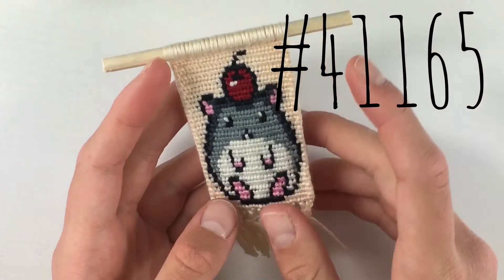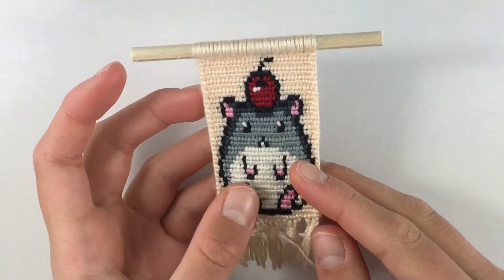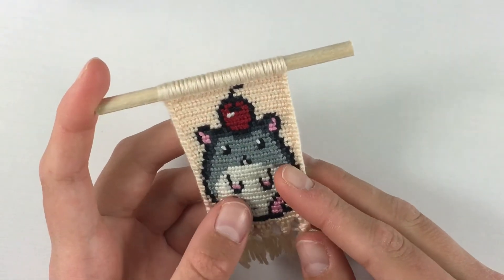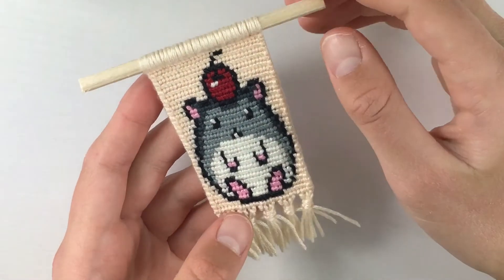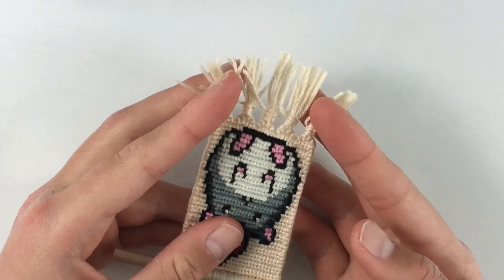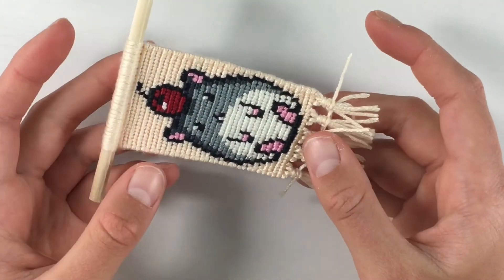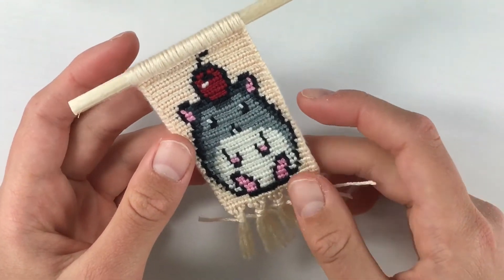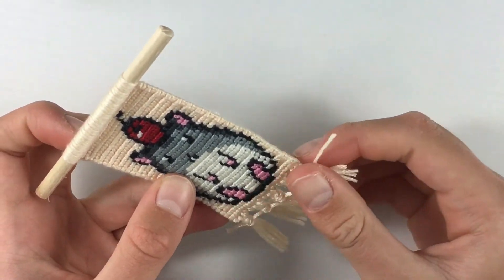Then I made this hamster wall hanging, which I finished about two days ago. I love how it turned out. It took about two and a half days — not of pure knotting, just knotting on and off. I did a tutorial on how to do the fancy ties for the wall hanging, which I'll link in the card and description. It's a really adorable wall hanging and I love the ties as well.